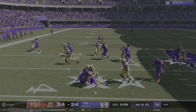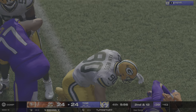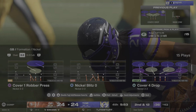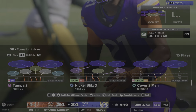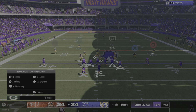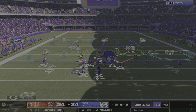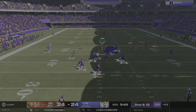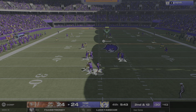Right back to him on 1st down. And they went the wrong way there, losing yardage back at the 43-yard line. 2 yards the loss, 2nd and 12. I know they've got to be careful not to go to the well too often, but it's a fine line, isn't it? Because sometimes if you've got success, you want to just keep pounding away. But no success there. They rallied quickly on the defensive end.